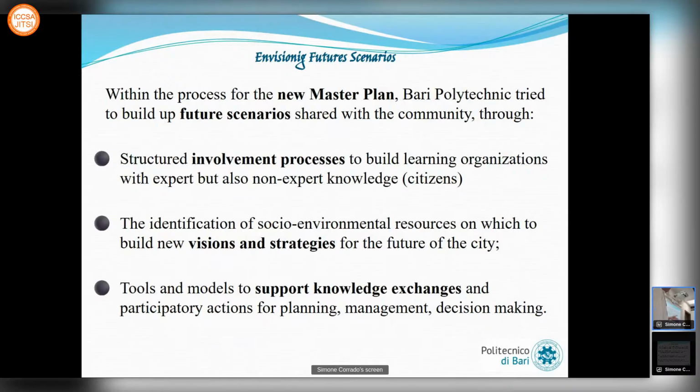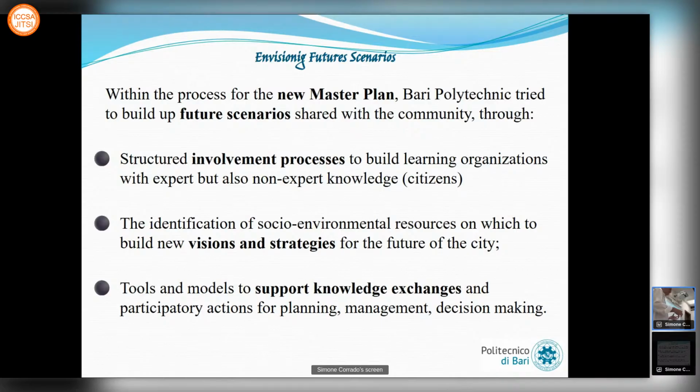A master plan is very difficult in a city like Taranto, based on these problems and issues. It's very difficult. So in order to understand what kind of alternative development could be assured to this kind of critical city, we were in the master plan making group in recent years, and we decided to apply some methods actually aimed at envisioning new alternatives for the future, starting from collecting knowledge from people.